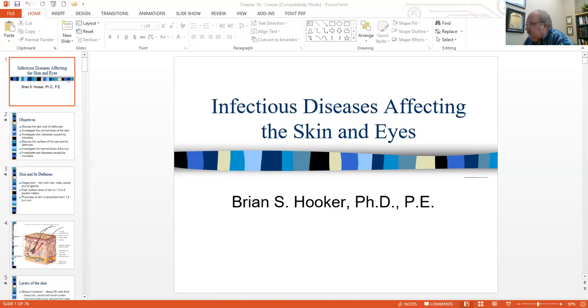Glycocalyx is a layer of polysaccharide outside of the cell wall, and that could be a slime layer or a capsule. Cilia are like flagella, but they're more numerous, and they beat in an undulating fashion to give the cell motility. And then flagella are single or multiple, and they are long appendages that in bacteria move in a propeller fashion, and in eukaryotes, they move in a whip fashion.